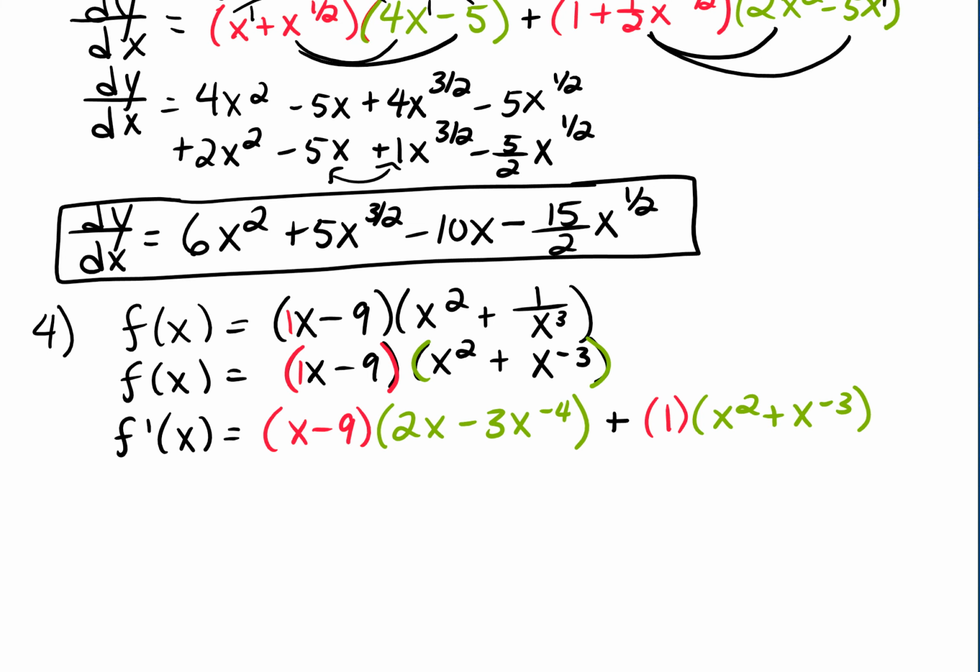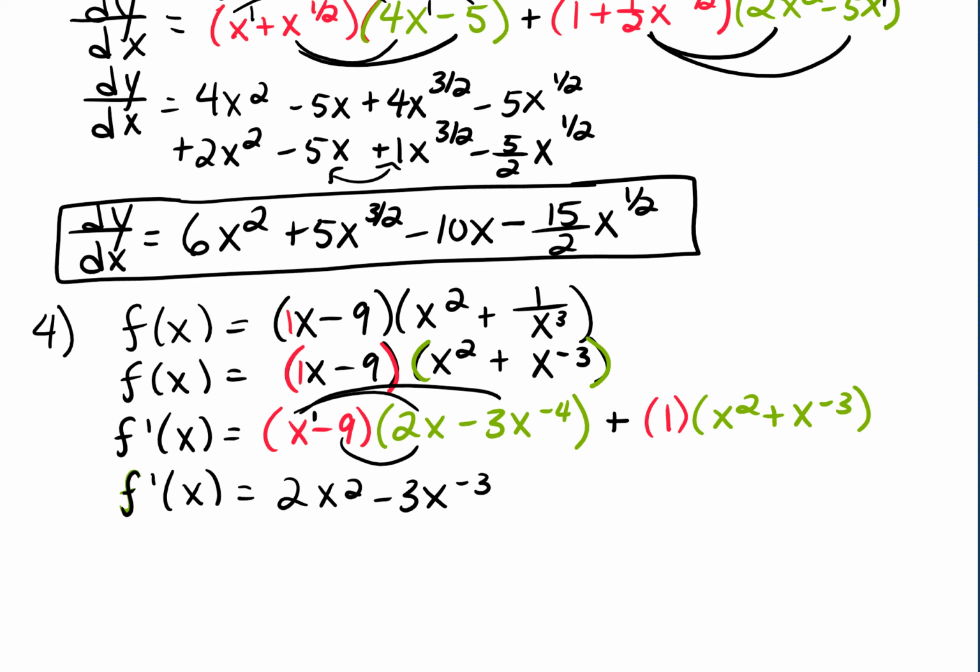Now we are going to be foiling on the first one with the negative exponent, so you can bear with it. It's a little bit more challenging because of that. We'll get 2x squared minus, now this is x to the first, so minus 3x. If we're adding the exponents, it's going to be x to the negative 3. Then we'll have minus 18x plus 27x to the negative 4.